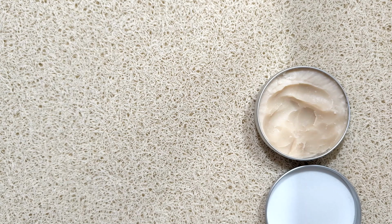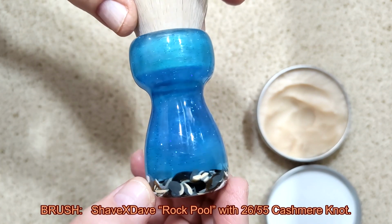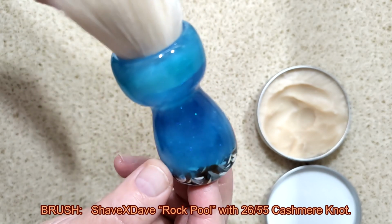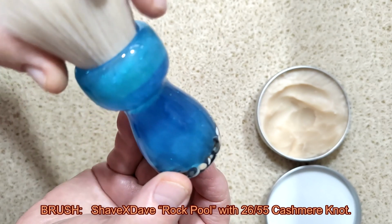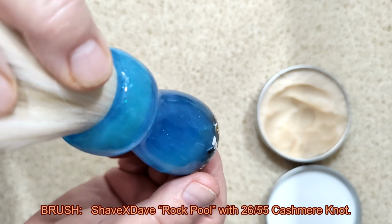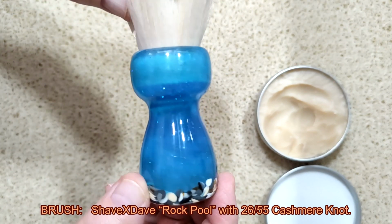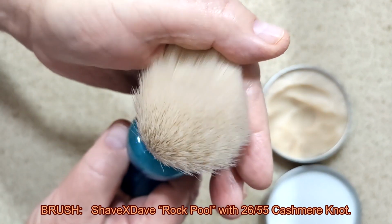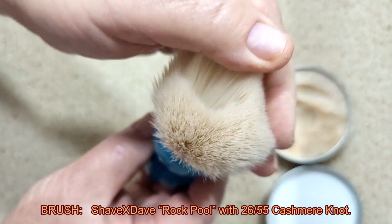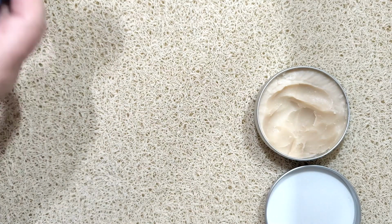And the brush we're going to use is also an Australian brush. This is the Shave by Dave Rock Pool. It's designed so when you look down into it, it looks like a bit of a rock pool effect. And of course, it's nice and sparkly. And in there, it's got a cashmere knot, 26 mil, set to, I think, 55, 56 millimeters loft. So I'll just stick that aside.